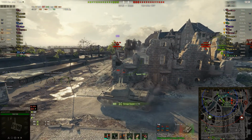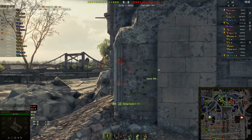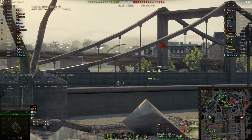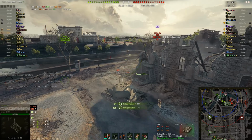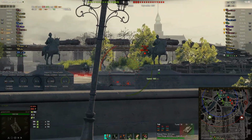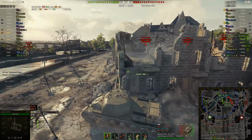Gardy's put 2 shots in. One of the advantages of having the double barrel gun is that you can basically get both shots off at once, but you have to prepare for that, or the second shot can come fairly close after the first one. So he's basically put 3 shots into that T-49.